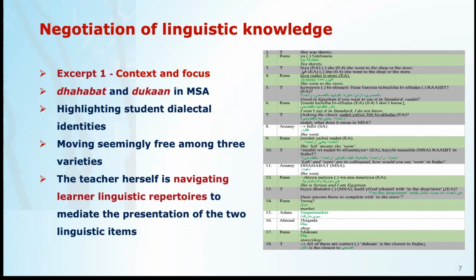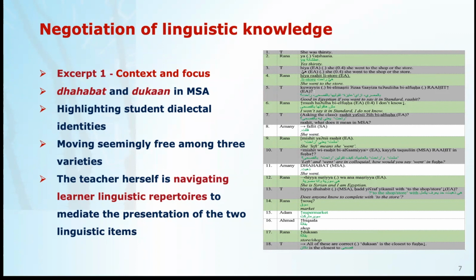Okay, we're going. The teacher said, بالمصري ازاي عايزة تقوليها بالفصحى راحت. راحت is already in Egyptian. What about if you'd like to say this in Standard Arabic? Rana, who is Egyptian, said مش هقولها بالفصحى. She knows it. It's kind of a dialectal identity: I know it, but I will not say it in standard. She's identifying herself as a speaker of Egyptian Arabic.